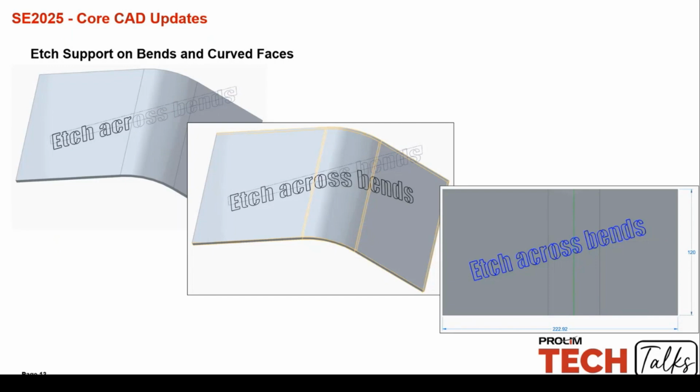So next we'll look at the etch support on bins and curved faces. This is a pretty highly requested feature that's been added. So this supports etches on and across bins in the ordered environment. At this point, it's just the ordered environment. So hopefully in the near future, it will be supported in the synchronous environment as well. But for now, cylindrical and conical bin faces are supported, and it automatically places etches on all the faces that are touched by the wrapped input geometry. And then we can adjust the geometry correctly on the bin regions when the flat pattern is created.